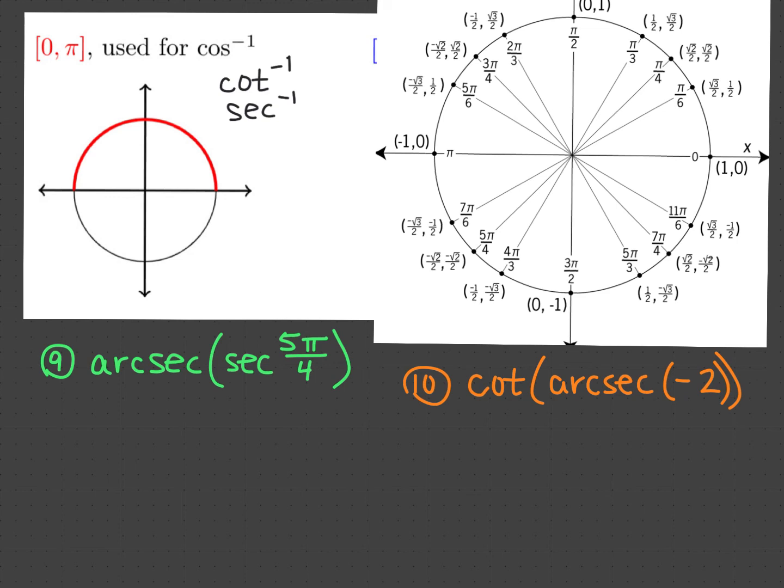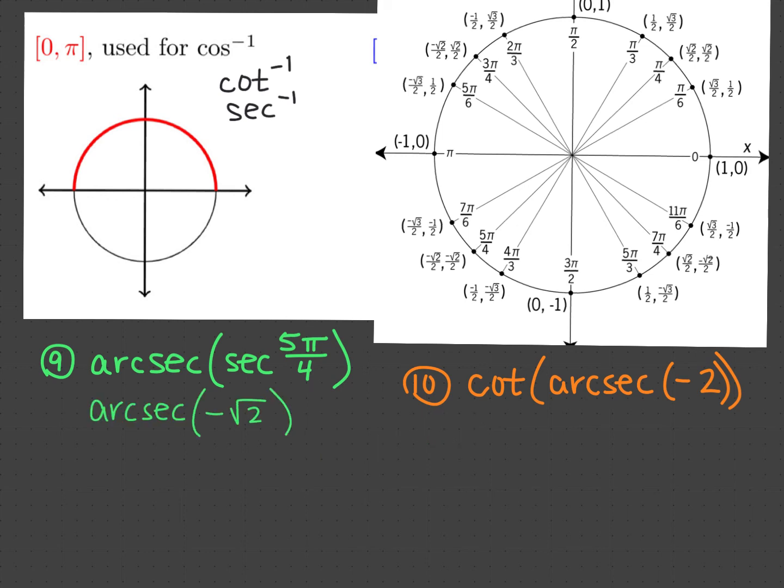Okay, we got a lot more going on with arcsecant here. In number 9, we have a more challenging problem. Let's work our way from the inside out and see what happens. We first want the secant of 5 pi over 4. All right, 5 pi over 4 is here. The cosine is negative root 2 over 2. So the secant is going to be the reciprocal of that. So let's first find out what the secant is going to be. It's going to be the reciprocal of negative root 2 over 2. So it's going to be negative 2 over root 2. Then when we rationalize, we'll multiply both top and bottom by root 2, getting us negative 2 root 2 over 2. So we're left with just negative root 2.